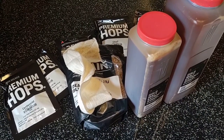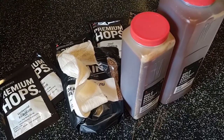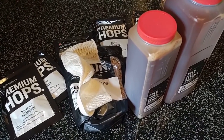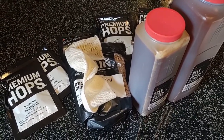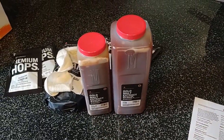If you get a home brewing kit where it has all the equipment that you need to homebrew, they usually throw a little bit of that stuff in there. It's cheap, but not enough to keep on hand to continually brew. So make sure you have powdered brew wash on hand because very few kits come with it. Anyhow, that's our Dead Ringer Ale kit from Northern Brew Supply.